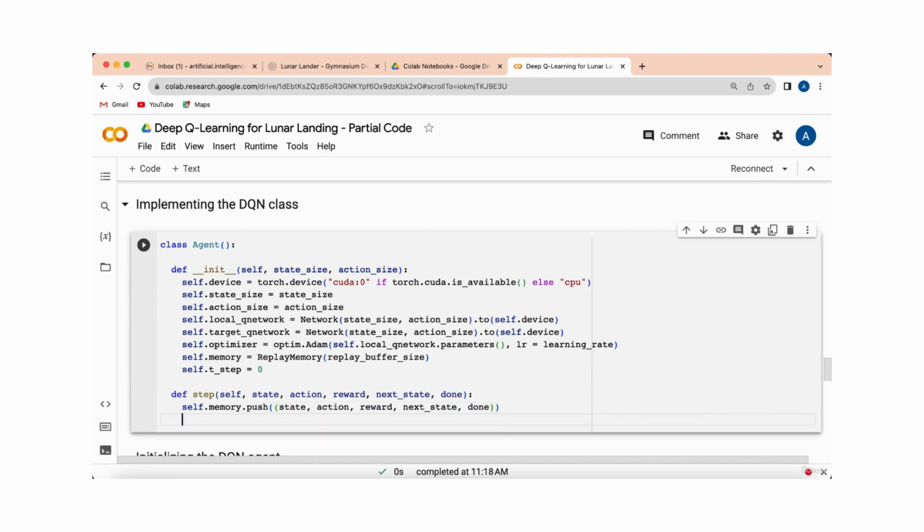So remember that this step method does 2 things. First, it stores the experience, so that's what we've just done. But then also, it decides when to learn from the experience. And so basically, what we need to do now is increment the time step counter, which is one of our object variables here, self.tstep. We're going to increment this time step counter and reset it every 4 steps so that we can learn every 4 steps. All right? And we will learn with another method that we will call the learn method, and that we will implement later on in this agent class.